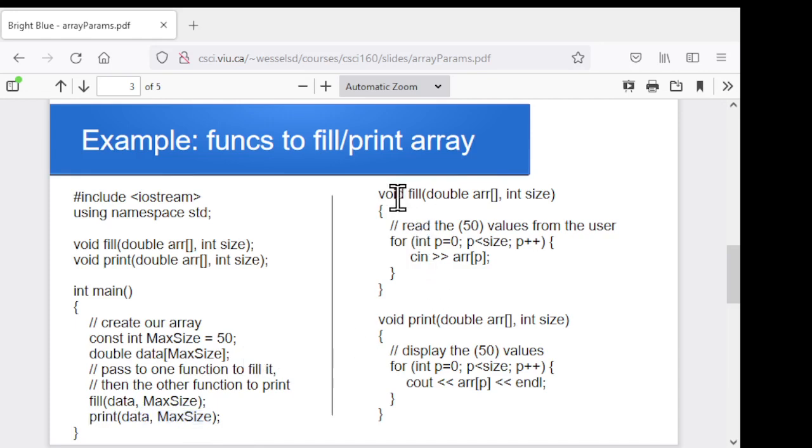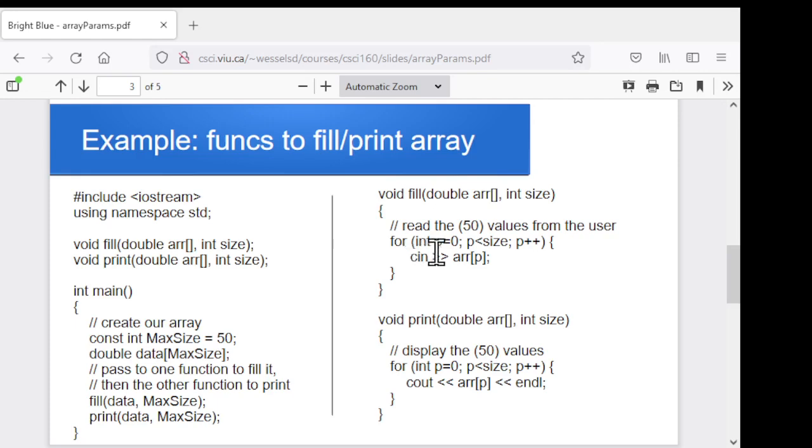So for the two functions, again, obviously that profile is going to look the same, void fill, I've got an array of doubles and a size. And all I want to do is go through, with a pretty straightforward for loop like we've been using previously, each element of the array and do a cin to get the data. Now, of course, we'd probably also be doing a cout, enter the next data value, and we'd be checking to make sure that the cin didn't fail.